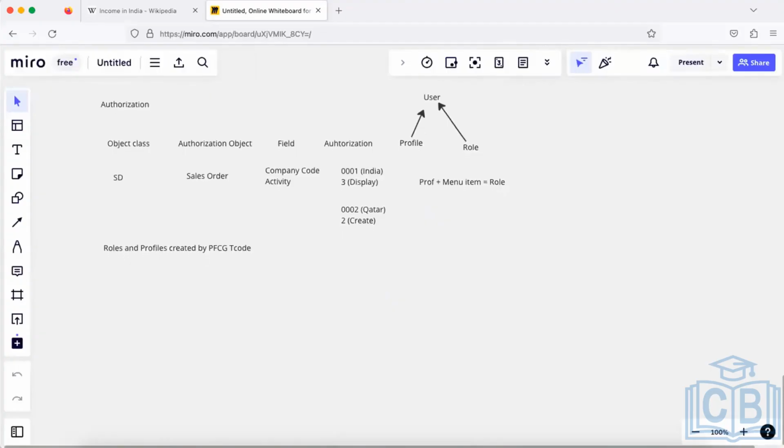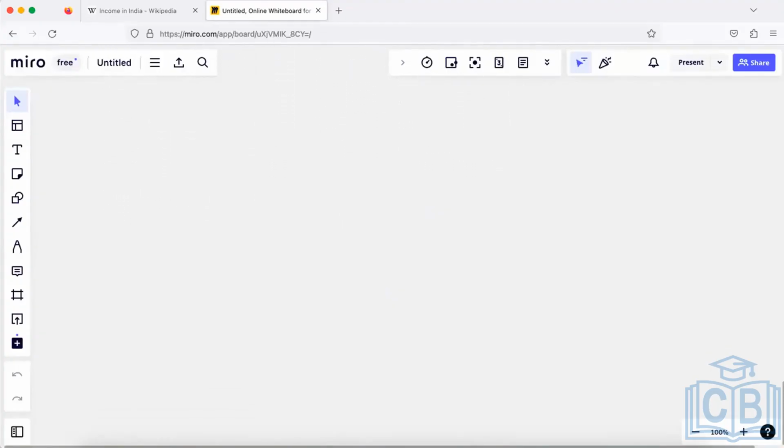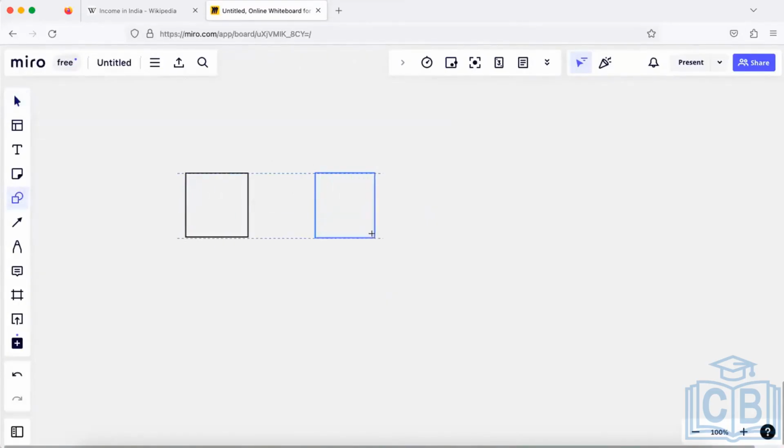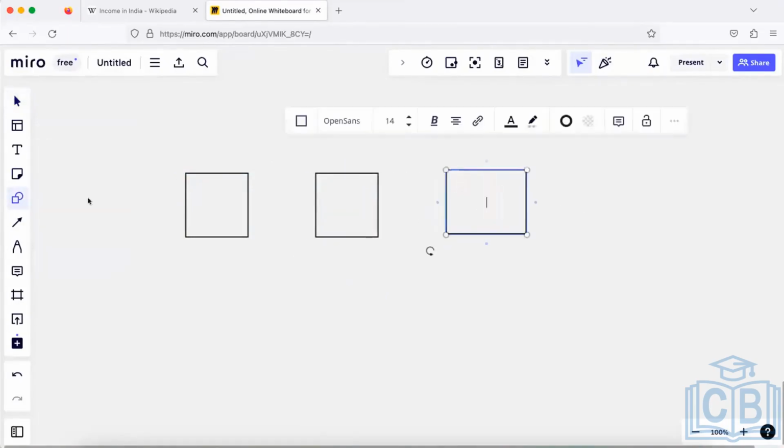Most of the companies have a three system landscape. They have the development system, the quality system, and the production system. In the development system, the developer is going to develop the objects.